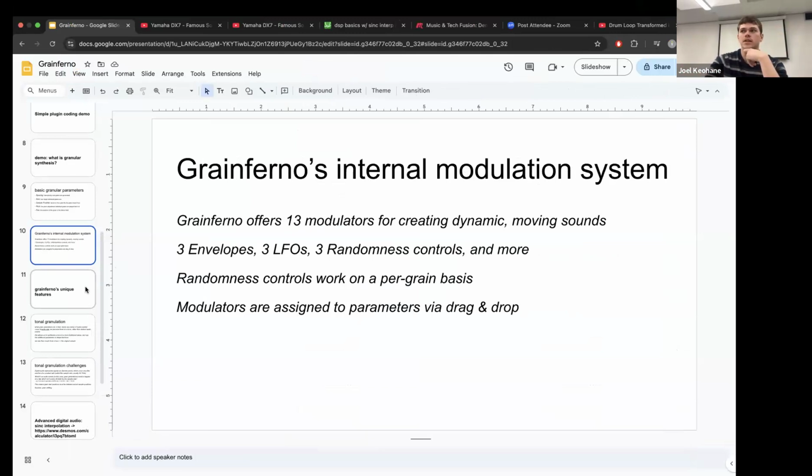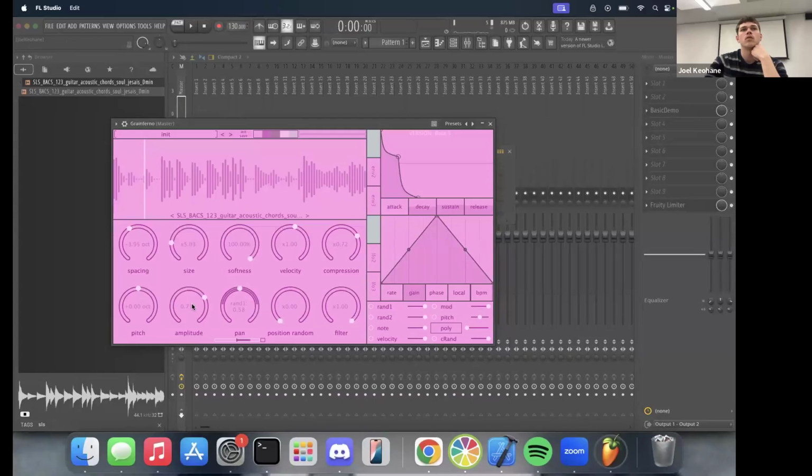Okay, so any questions there? Yeah, can you use MIDI controls instead of the modulators, for example, to control those? Yeah, so you can link a MIDI knob to any of these knobs. And I've done that sometimes. It can be fun, yeah, for sure. And then you can also link, for example, a MIDI control to the rate of an LFO. So you can be controlling something which is controlling something else. So it's very flexible in that way.